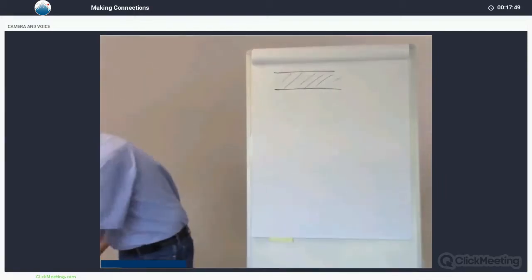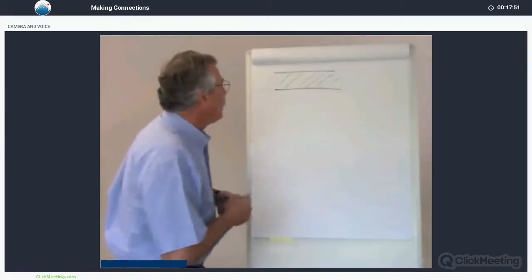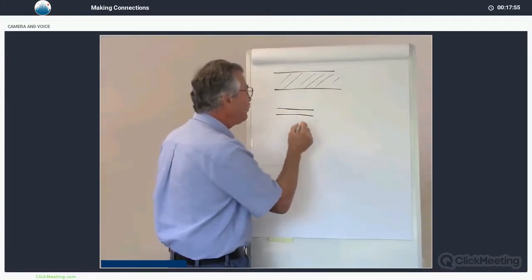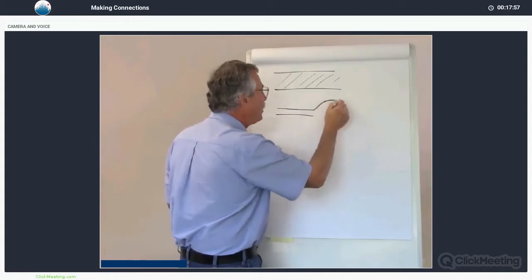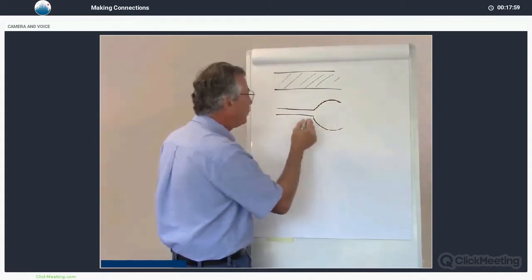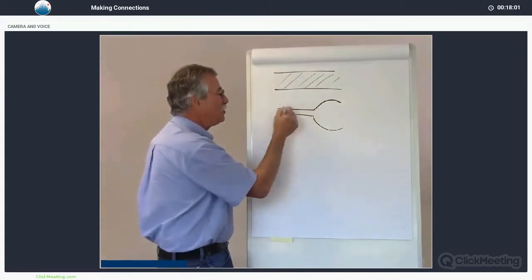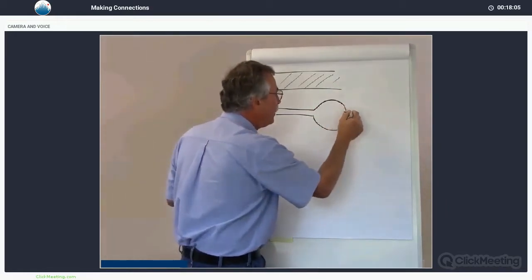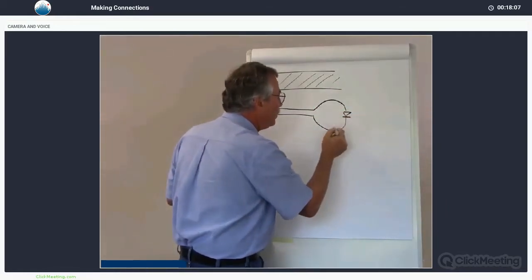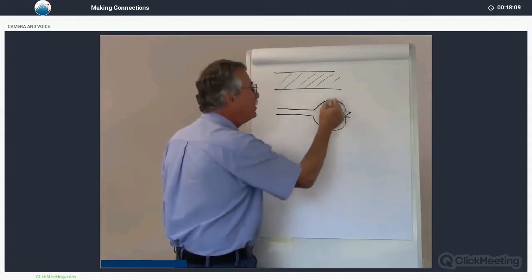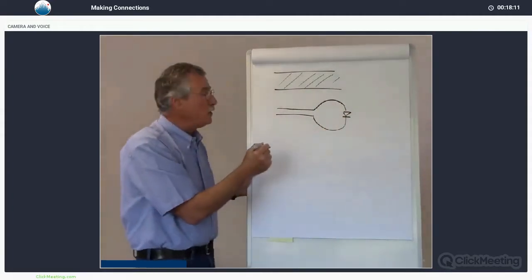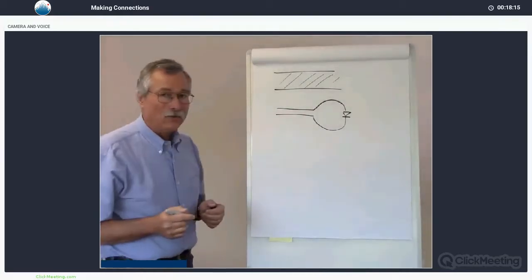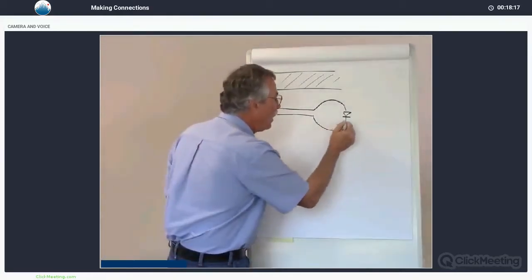That brings up another issue incidentally. So imagine that we have this nice flat strip line and we make a big loop at the end of it. We're looking at the strip line from the edge. These are my two conductors. If we make a loop in order to connect it to our laser diode, what have we done? We've just created an inductor, a one loop inductor.